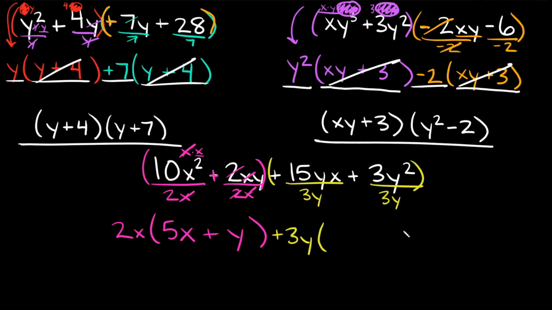So if we can pull out a 3y, what are we left with inside of our parentheses here? Well, 15 divided by 3, that's equal to 5, right? And then this y on top cancels out with this y on the bottom. And then here we just have this x remaining, right? So we just write that right there. And then it's going to be plus, here, the 3 right here on top cancels out with the 3 on the bottom. And then here we're left with y squared divided by y, right?